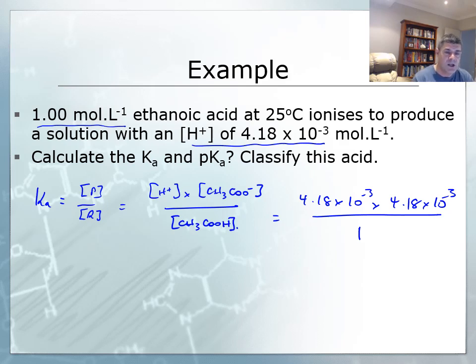But subtracting that away is going to give us a value which rounds very closely anyway. So there are two ways of doing this. You can either do it exactly, so 1 minus 4.18 times 10 to the minus 3, or you can round. And if you do it both ways as you start, you'll actually see the difference in those numbers and see whether the rounding makes much difference.